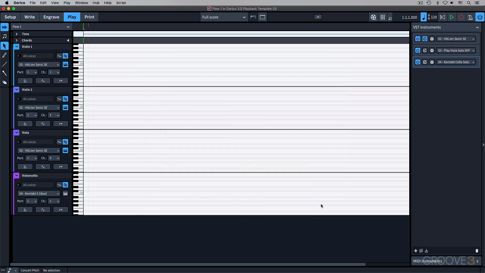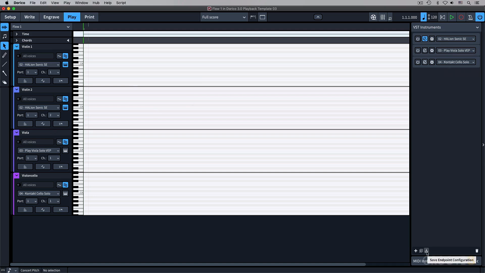What I haven't done yet is assign my viola to my instance of Play over here. So let me go ahead and click here, and I'll do Play, and I'll need to change my MIDI channel because I know it needs to be 1. So now these should be all correctly mapped. At this point in time, I can save all the instruments as a group endpoint configuration. And to clarify, violin 1 and violin 2 will come from the Halion Sonic SE, my viola from the Play, and my cello from the Kontakt.